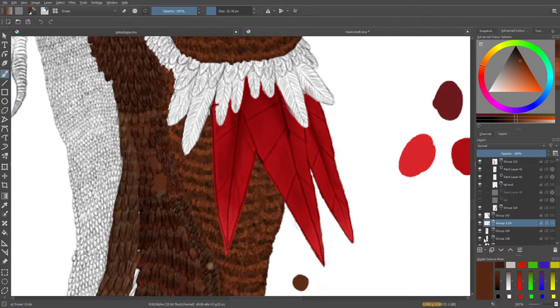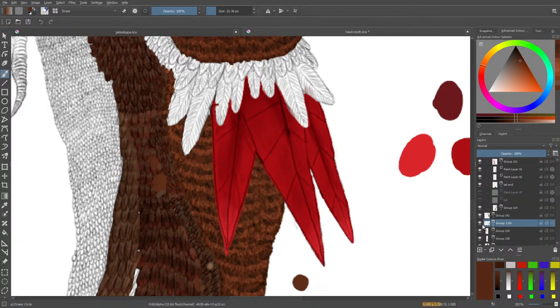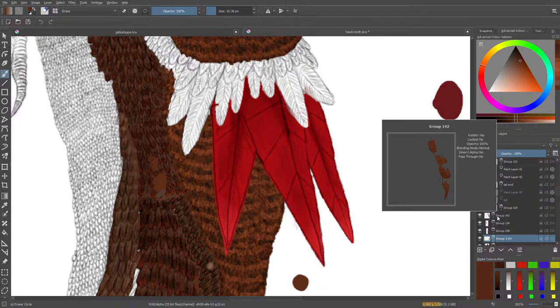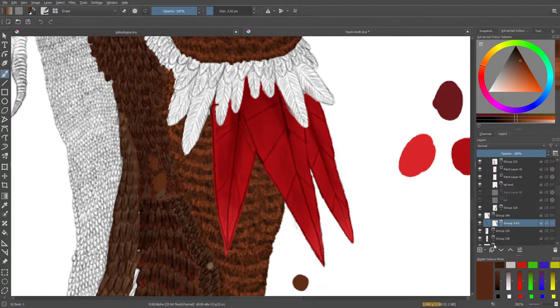Yes. So which one is this? This is the other part. No, we need, where is it? This. No. So we have this, which needs to be underneath this guy. Underneath this guy as well. Alright, cool. We're gonna put this into a different group so that we can get access to it quickly. So we're gonna put this into a group so we don't get lost here.